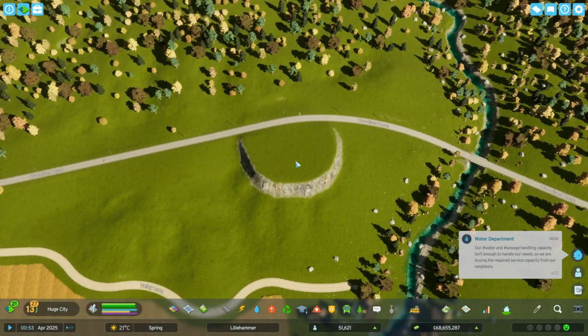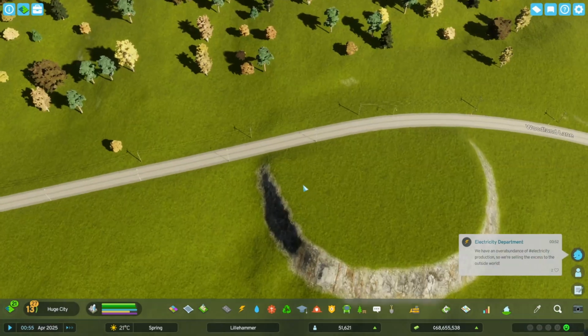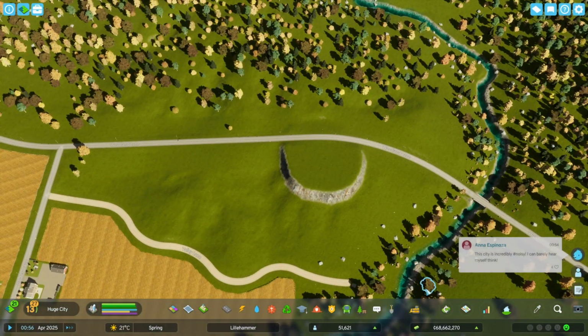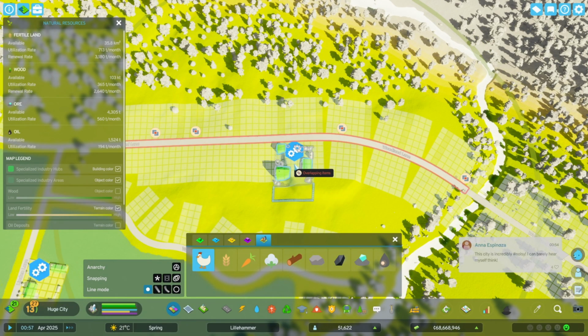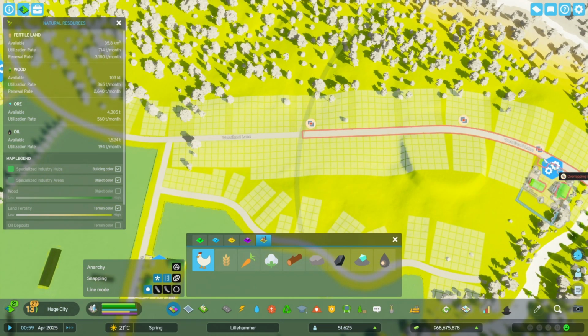I'm not sure what's overlapping. It seems to kind of hate the bend. It might be the power line that is blocking the other road. So let's see if I just pretend to put it somewhere over here. Yeah, it just hates the power line. That's interesting. Okay. Cannot do.